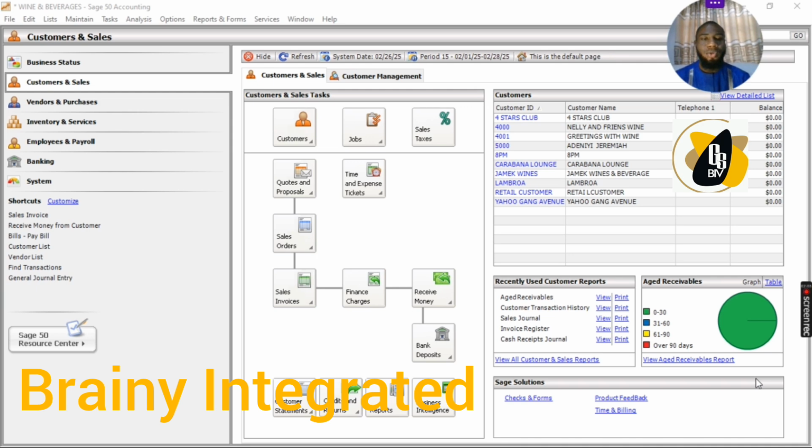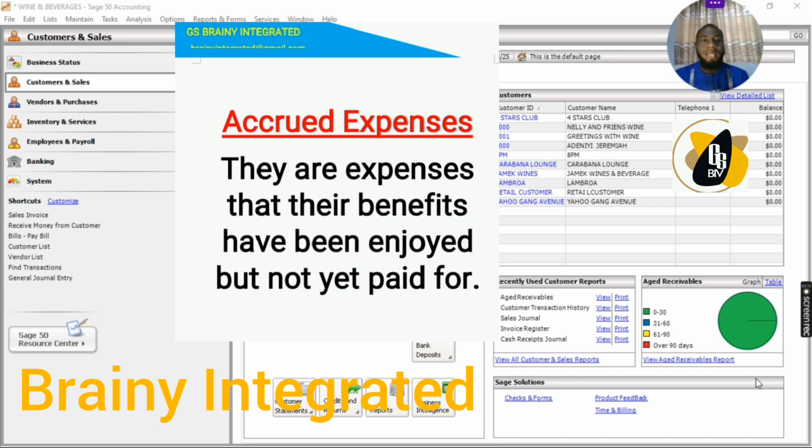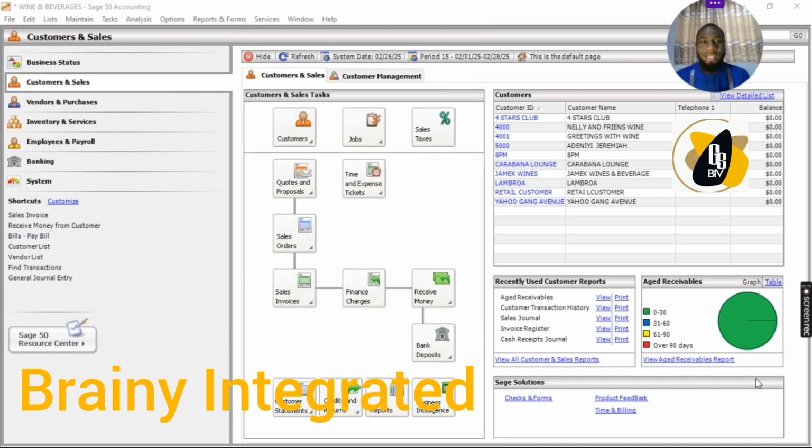So those are what we refer to as accrued expenses in accounting.